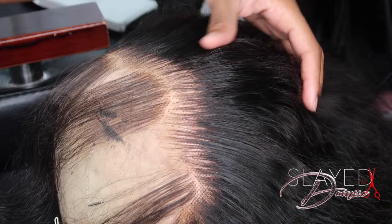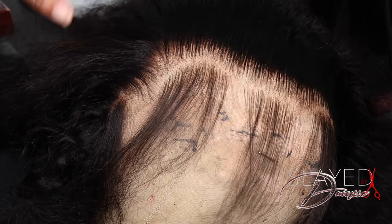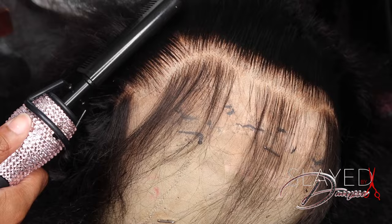The hairstyle that I'll be doing in this video is a free part flip over method. So I didn't mold any part in place. I left it just how it is so my client can move it to her liking.